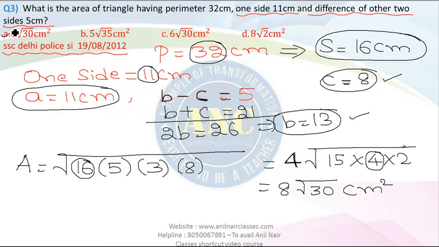In this question, it is not directly given. They are not directly giving you the values of A, B, C and semi-perimeter. Indirectly, they are saying one of the sides is 11 and the difference of the other two is 5. The total sum, the perimeter, is 32. One of them is 11, which means the sum of the other two should be 21. From there you will get the other two sides. You know all the three sides right now. You know the semi-perimeter. Just apply Heron's formula. Where is the difficulty, sir?